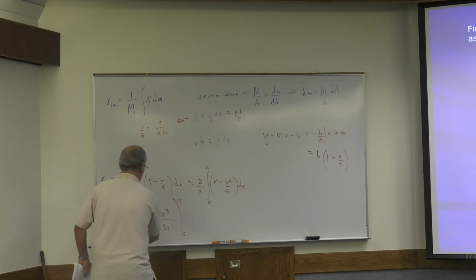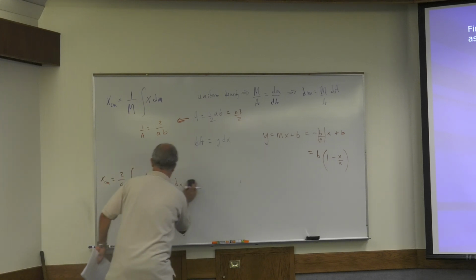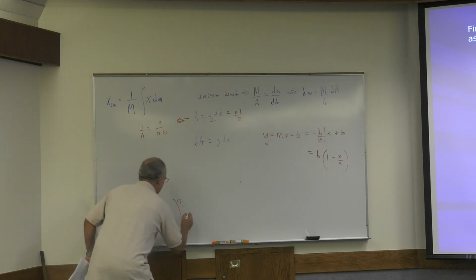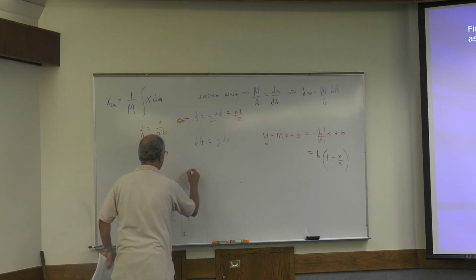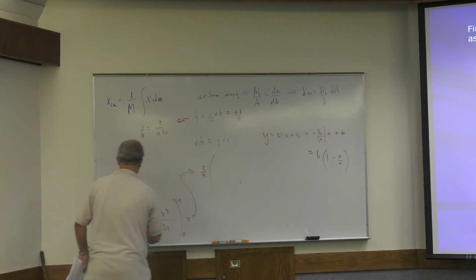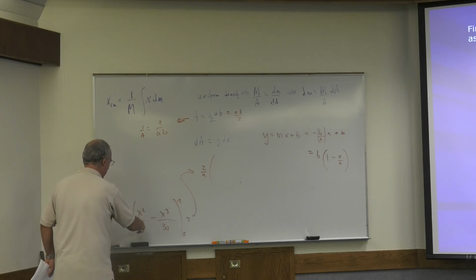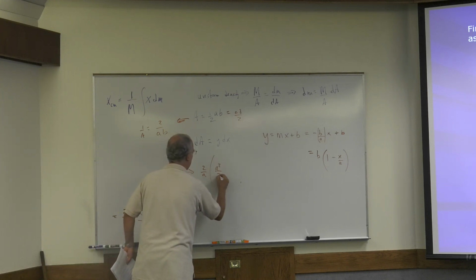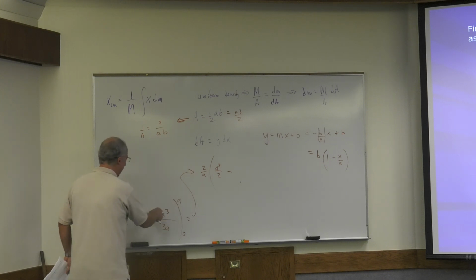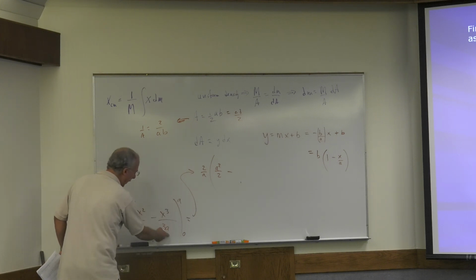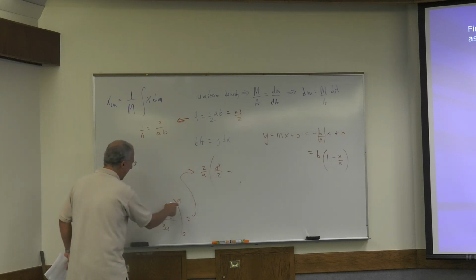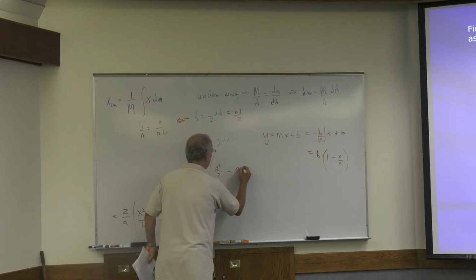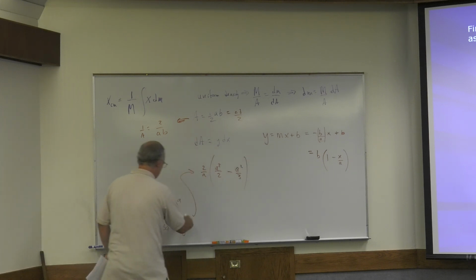Awesome. So we have 2 over a. Okay, so plug in a. It's going to be a squared over 2. Then plug in a here. It's going to be a cubed over 3a, so that means a squared over 3, right? Plug in the a. a cubed over 3a is a squared over 3. Then you plug in the 0, it goes away.